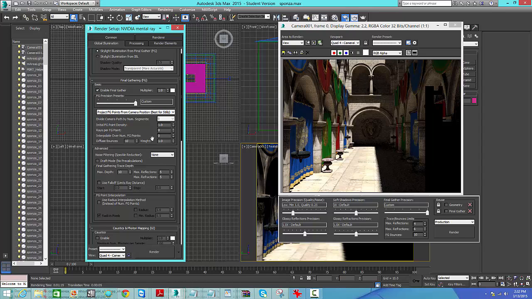And then the interpolation is an averaging filter that, as far as the documentation concerns, if you read that, says the interpolation will increase your render time. But the reality is that the increase in render time is relative to what the actual render time would be if you had to have all of the rays per FG point and the correct point density to get the same quality render that you had with the interpolation. So the smoothing filter technically makes your renders slightly longer, but in the long run it actually makes them shorter. So this is a way to smooth out the final gathering result without having to really push your final gather too far.